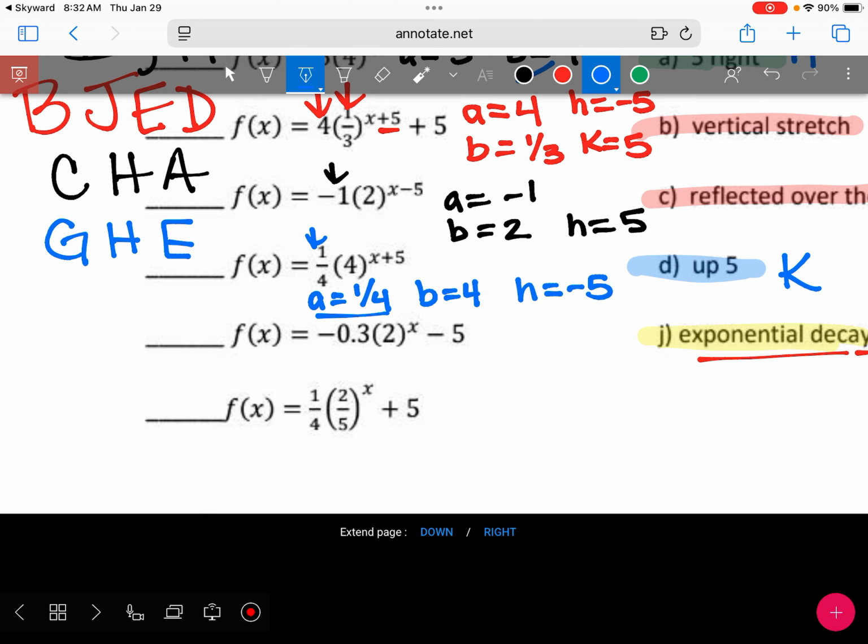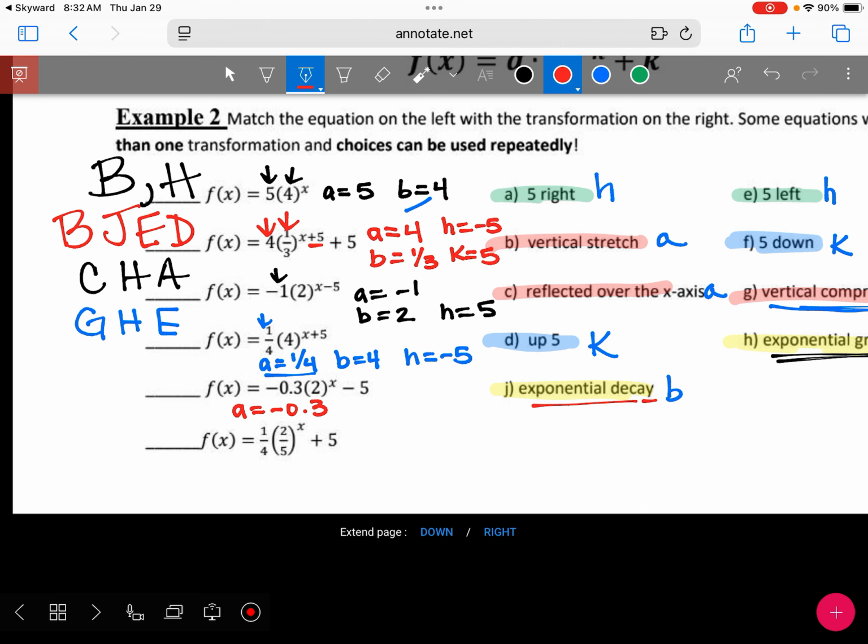All right, next one. All right, A is negative 0.3. Let me just pause right there. I'm not even going to do the other 2. 2 of those pink answers, you see those ones I have highlighted in pink? I'm going to use 2 of those because A is negative. That gives me 1 answer. And 0.3 gives me another answer. So there's 2 letters I'm picking because A is negative 0.3.